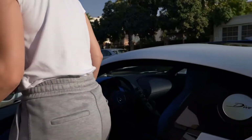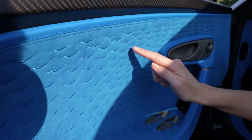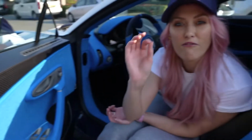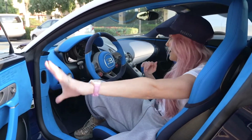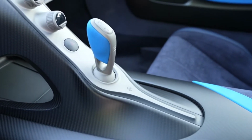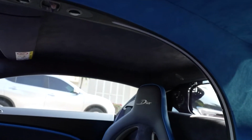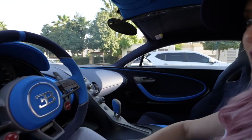Let's get in. Now, what is just so gorgeous is this interior, you guys. Look at this stitching here, like little birds taking off in flight. Love that. You've got full exposed carbon fiber door. So you're going to notice a lot more carbon fiber in this car than in the Chiron. That's because they're trying to save as much weight as possible. So you've got carbon fiber here everywhere. You've also got carbon fiber here in the middle. Look at all of this. It just gives you so much more of a sporty feel. Again, you've got this beautiful C curve here in the middle, and this actually lights up in between you and the passenger.